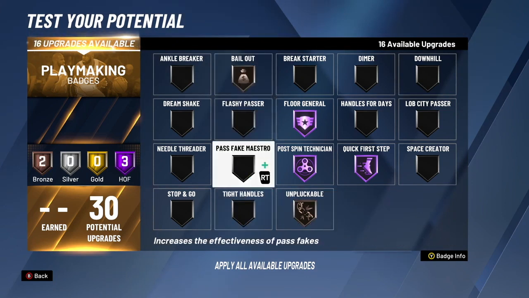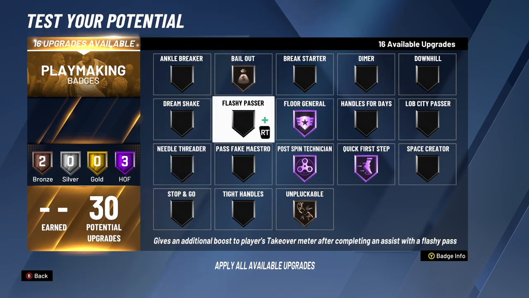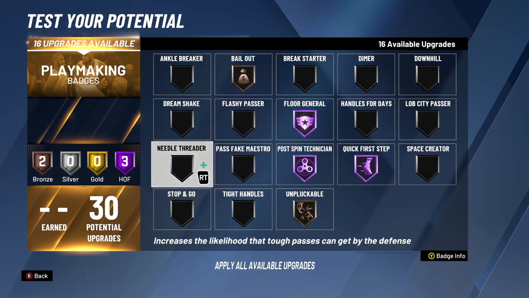And for the 15th badge upgrade, we're now gonna be putting on bronze needle threader. That's gonna help you get the best passes possible, fastest passes possible, and harder to steal passes. So yeah, man, needle threader just makes a really big difference on your passes.